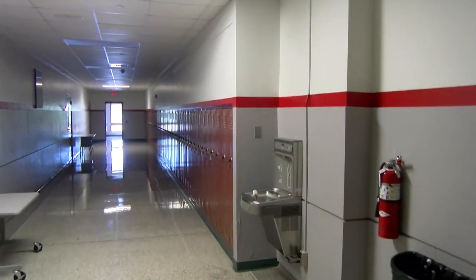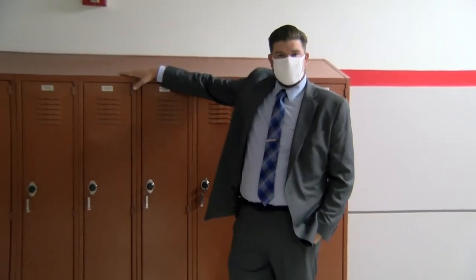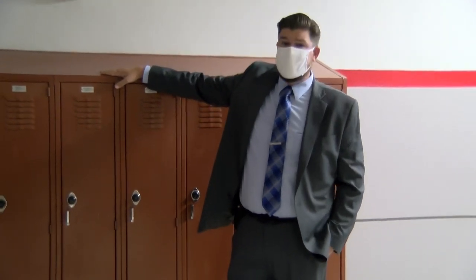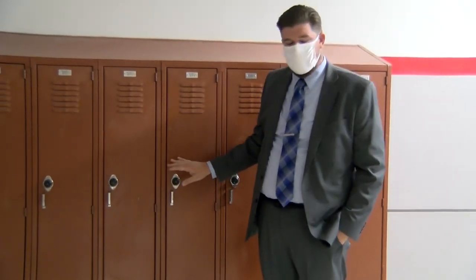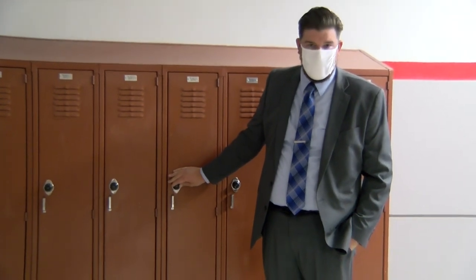At the end of this hallway on the left is the boys' restroom. And on the other end of the hallway, the exact same way, is the girls' restroom. These lockers, as you'll notice, are something that a lot of fifth graders are very excited and nervous about coming over. As you see, they've got a combination lock on here, and a lot of fifth graders are very nervous they're not going to be able to get it open, but it's actually quite easy.